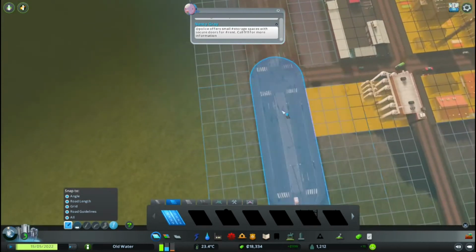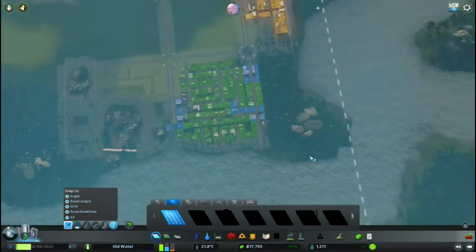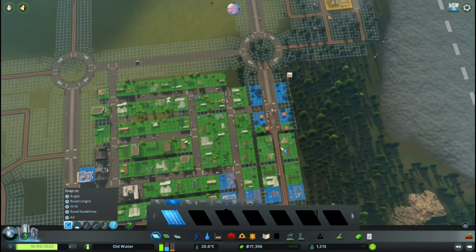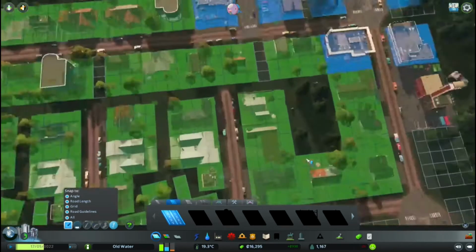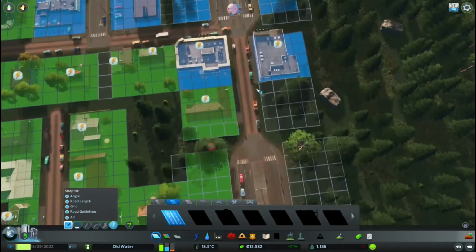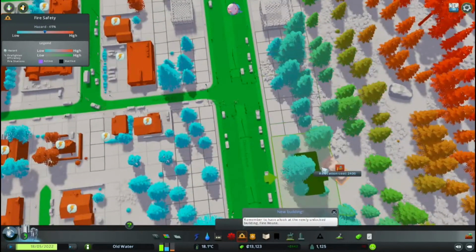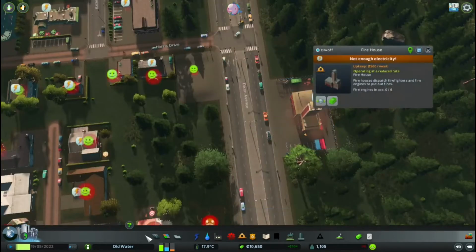Can make this maybe an avenue as well. And you know what? Let's do the same thing here. Won't be our only avenue, this one, but we never really intended to be the only avenue. Do something like that, and then we move you maybe about there.